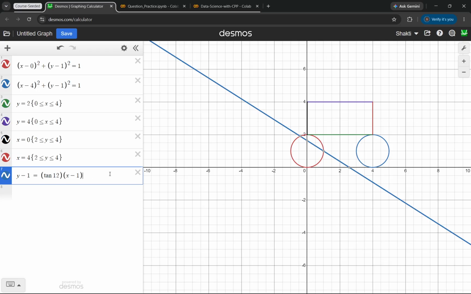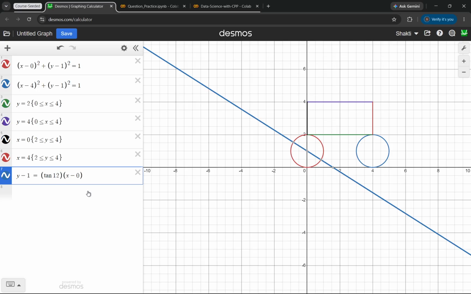Then let's say you want to pass this through the center. Sorry, it will be x minus 0, not x minus 1. So it's passing through the center, because this condition of the circle, which was basically 1, it basically satisfies this line. So we are getting a line which is the diameter of your circle. Let's say we also want to put some conditions so that this line stays inside the circle. So we'll be just adding this over here.